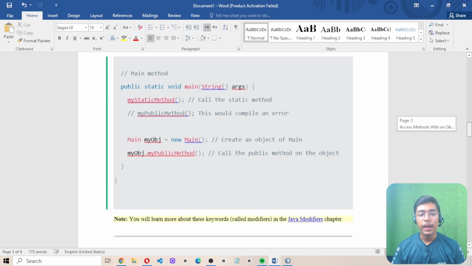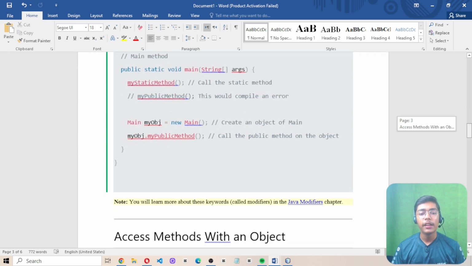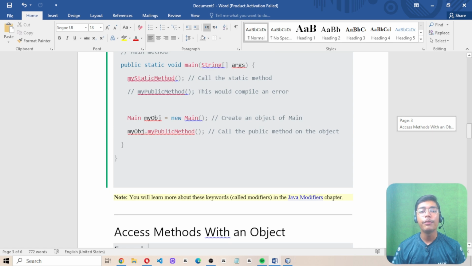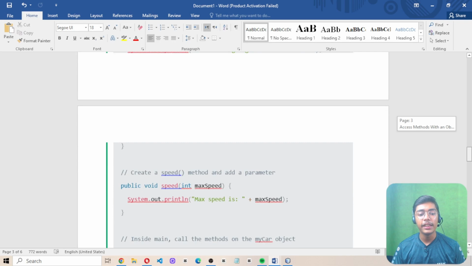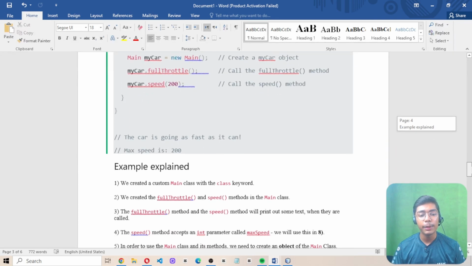So I'm not explaining each and everything again and again because we have already understood, but there are some keywords or some things which we haven't understood in the previous videos. So in the coming videos, I will be telling you why we are using all these things and what the purpose is. And that's the way you can use these class methods in Java.